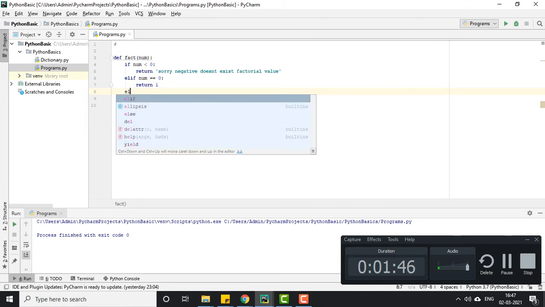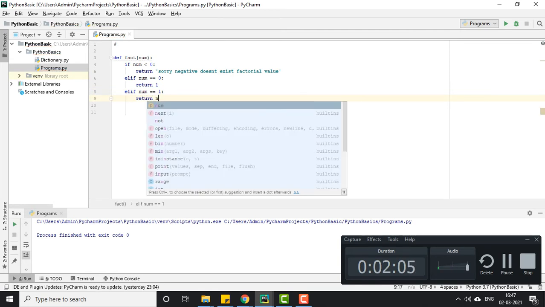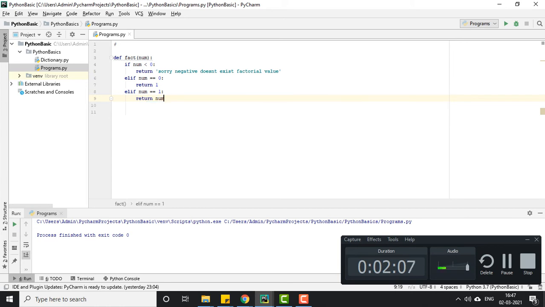The next condition we need to check: if the number is equal to 1, 1 factorial is again 1, so you simply return the same number.